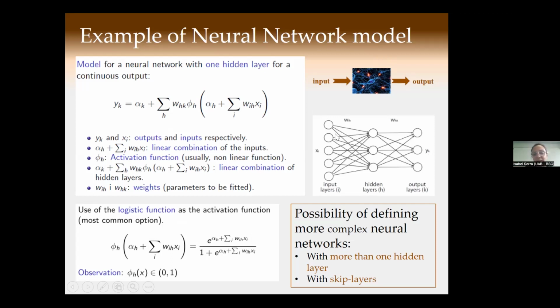Look at the picture. Suppose this one is x1, x2, x3, and then each arrow represents a weight. Each number here is combined in a linear combination plus an independent term, and you obtain a new value. But before taking a value, you do a nonlinear transformation. This nonlinear transformation is the activation function.